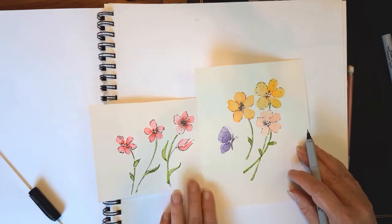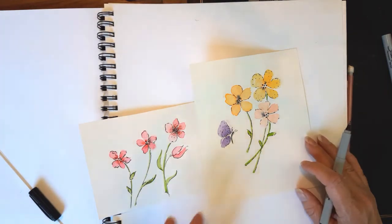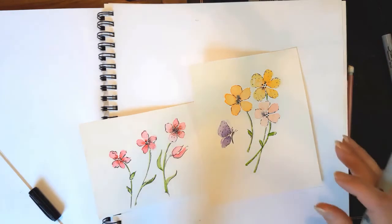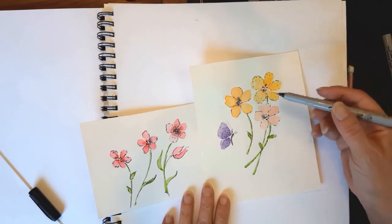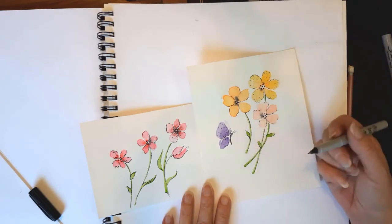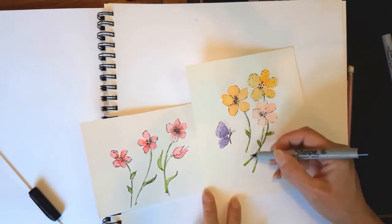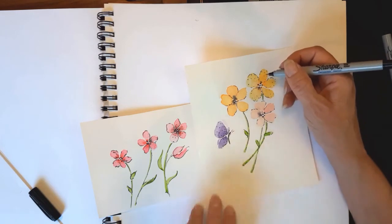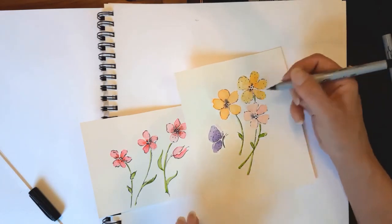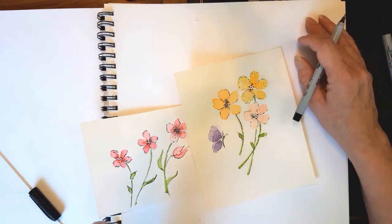So the project is all about painting whatever you like. These flowers right here anyway are very easy to paint. And I would use watercolor and then go over them ever so slightly to, one, fix any issues you may have, like my stems that I thought were too wide. And, well, if I wouldn't have been contouring, I wouldn't have had the little black dot. But it's to fix issues. That's one benefit. The main reason is to bring up and bring out the areas that you want to emphasize.